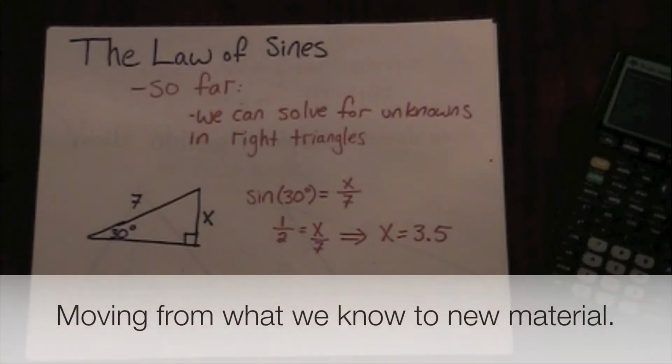The law of sines lets us apply what we know about trigonometry to any triangle and begins to help us solve for the sides and angles of any triangle that we don't know those values for. In today's mini lecture, we're going to show why this works through a short proof, and then do a couple examples of law of sines problems.